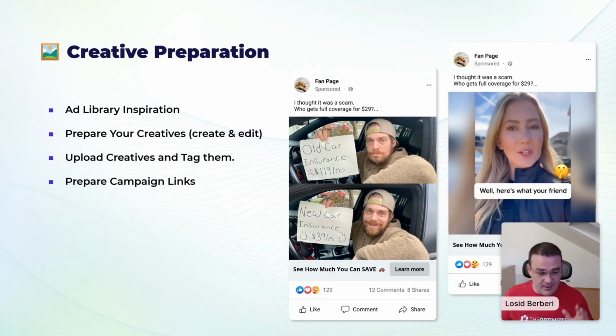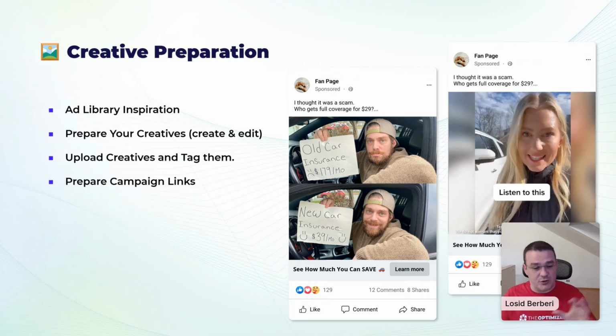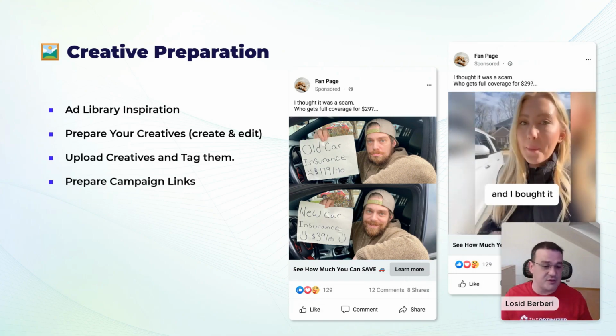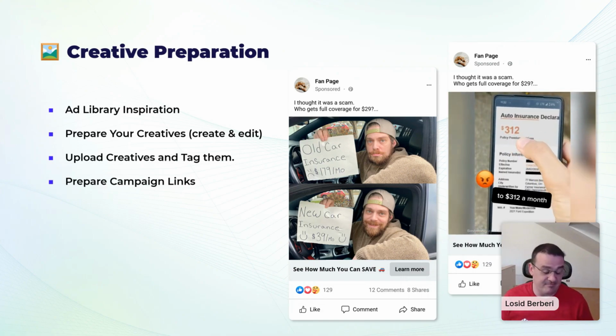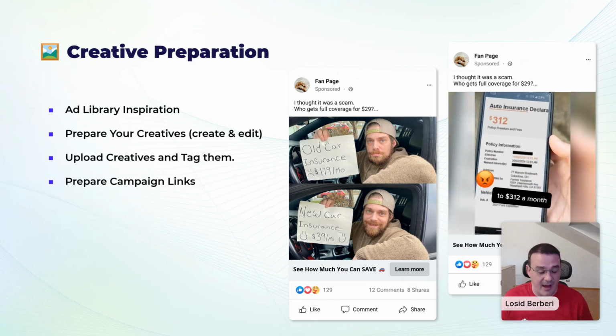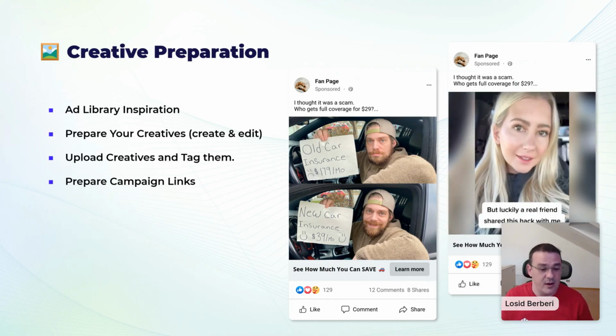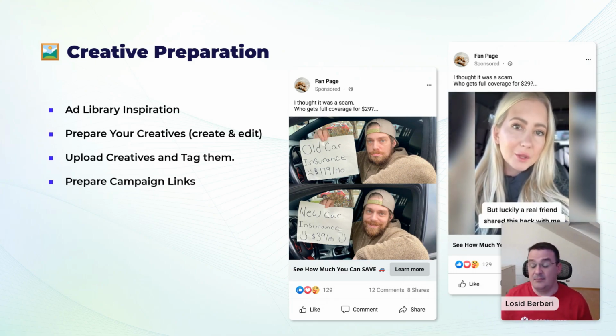Also, we're going to talk about the creative preparation. First of all, don't try to reinvent everything from scratch, or come up with brand new ads that don't exist out there or no one has seen yet.